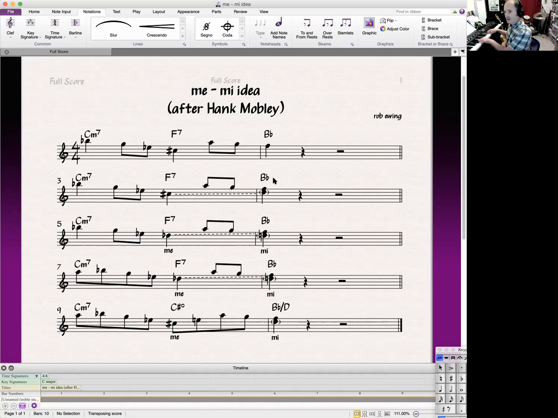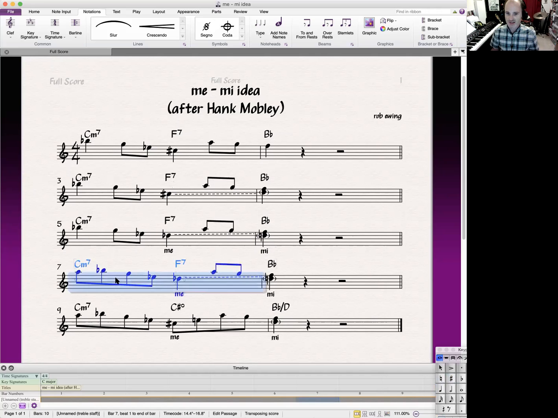So that C sharp, me. On the third line, I rewrote the C sharp as D flat, because when we think about me, the flat third in the key, we think about it as a flat third rather than a raised second, which is what C sharp looks like. If you're thinking of F7 as the augmented chord, I'd be inclined to call that note C sharp. But if you're thinking about the overall key, think about it going from D flat, me, to D natural, mi.